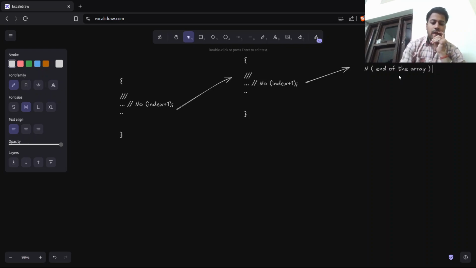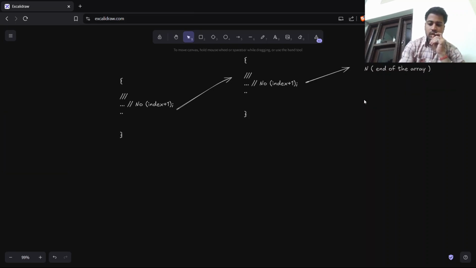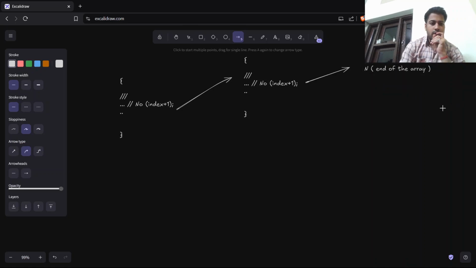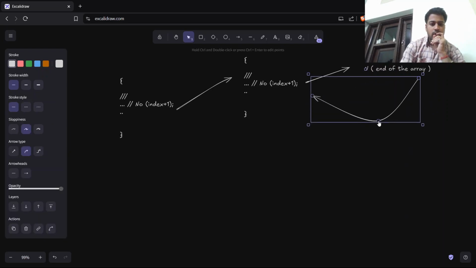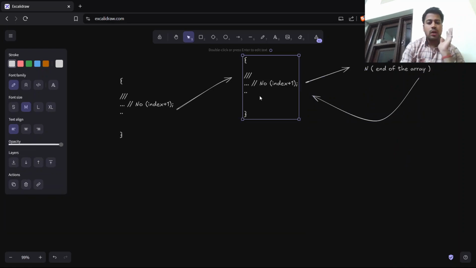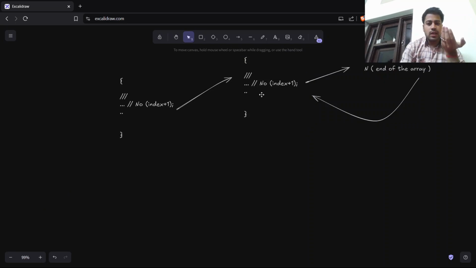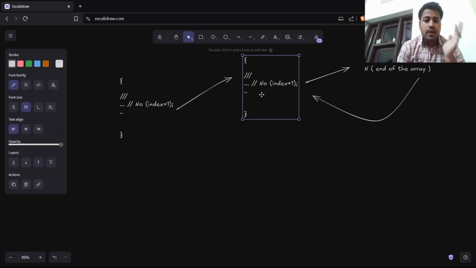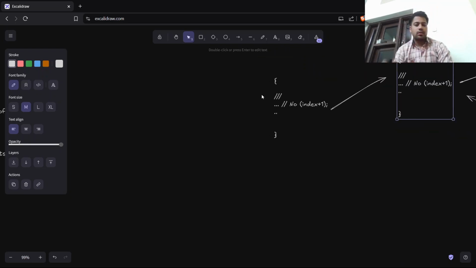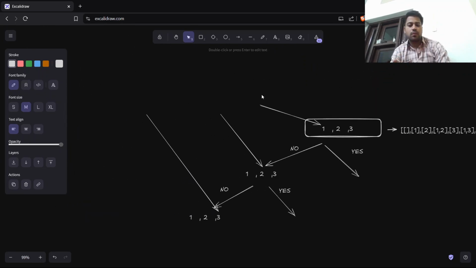So when you return back, what will happen? The moment you return back, the call to this parent function will happen again. Hey, you have traversed the whole amount of no choices. Now just take yes choices. If I take the yes choice, I have to insert that element. It might be a little bit overwhelming for you. Just forget about it. You will try to understand it in more depth.